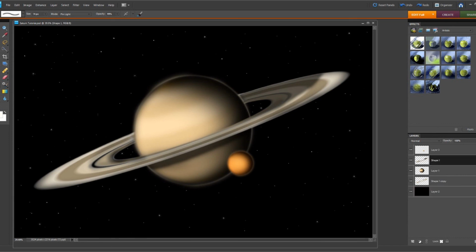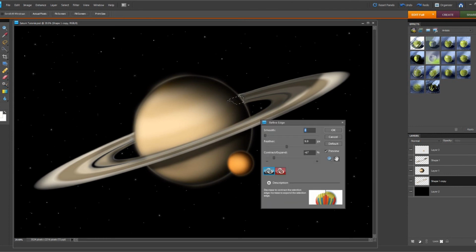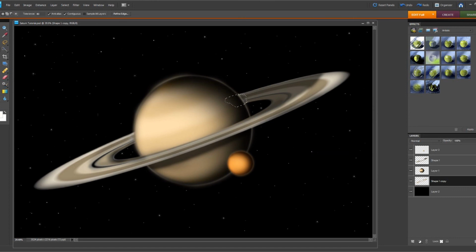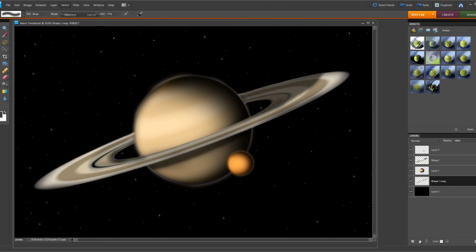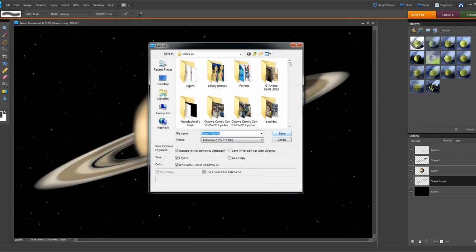Wait. Before that... I'm noticing some issues with the shading here again. That is an easy fix, however. Just, as before, just clean that up. Here we go. Or, wait. No, it wasn't an issue. It's the edge of Saturn. I am not with it today. Anyway. Yeah. Save that again.